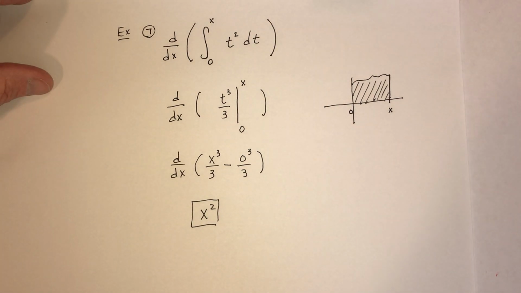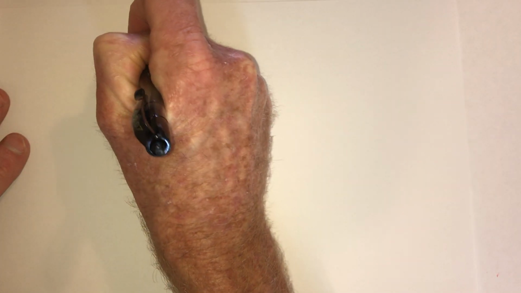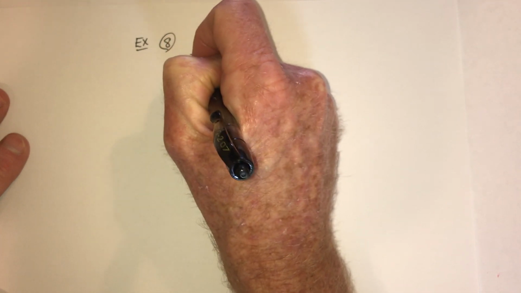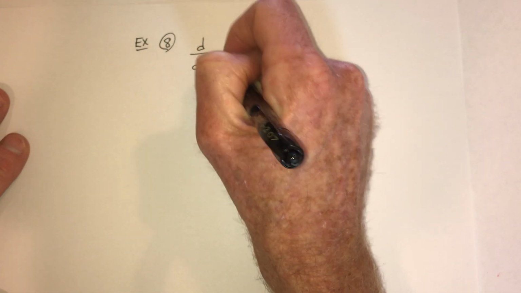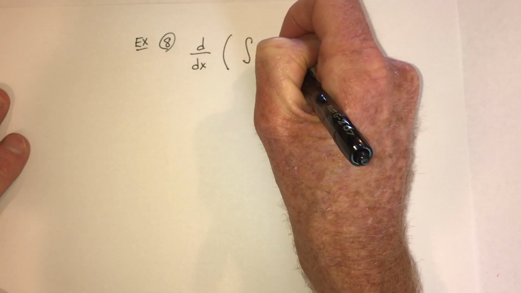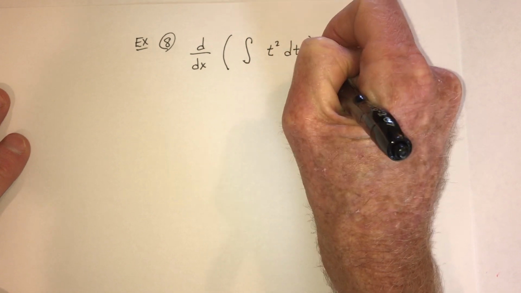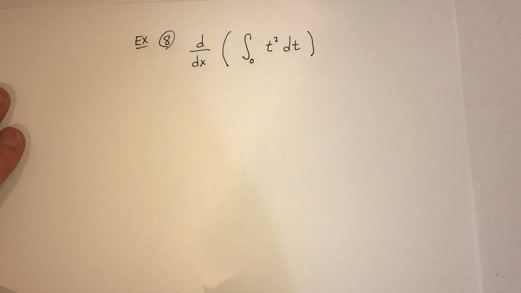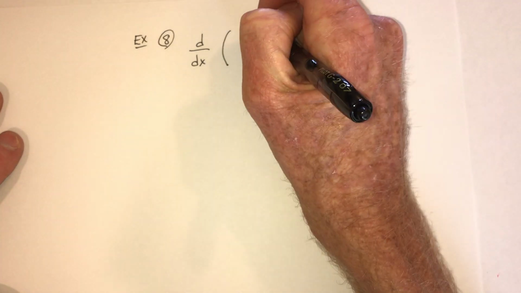Now we need to do one more. Number 8. So how about if you are going to take the derivative and then you integrate, and then I'm going to use t, so it's t squared, and then it goes from 0, and at this point you think, oh no, he's gone senile. He doesn't realize that he just did that exact problem. It's because I'm going to change it.